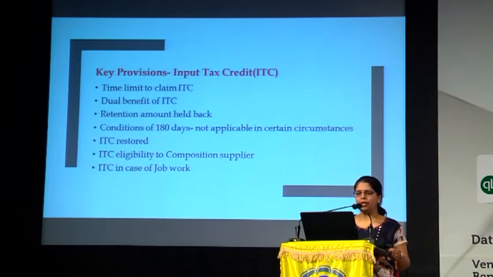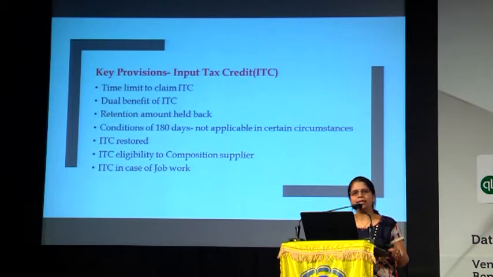filed with the government. Now, dual benefit of input tax credit, that is very, very important. Whether we have enjoyed the dual benefit of credit, what are the possibilities in which we can enjoy dual benefit? One is, you are taking the credit on that, and simultaneously you are claiming it as an expense. Or, you are also claiming depreciation on the tax component, and simultaneously you are taking that credit as an eligible input tax credit. Possible? No dual benefits are allowed in the GST law. So we have to be very careful which option to take. Whether I want to capitalize this expense, or claim it as a revenue expenditure, or claim it as an eligible input tax credit.